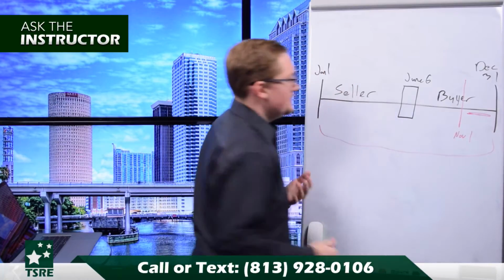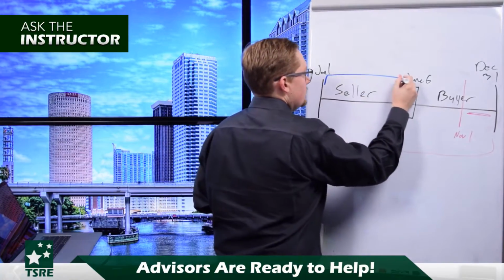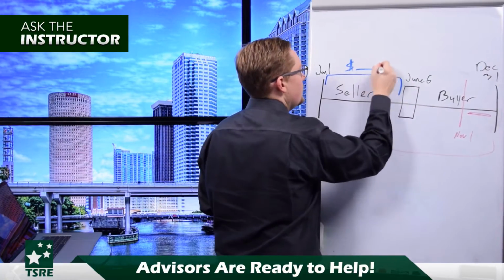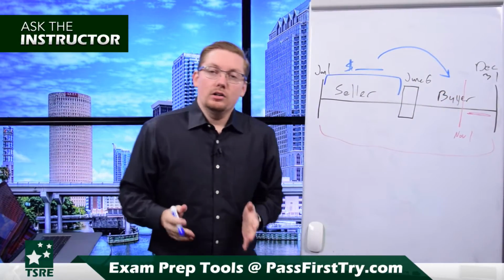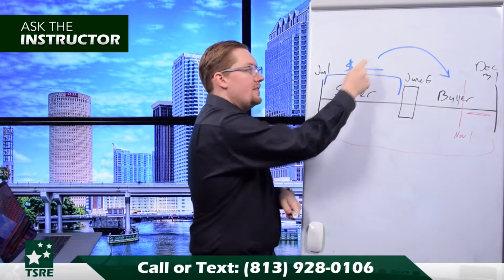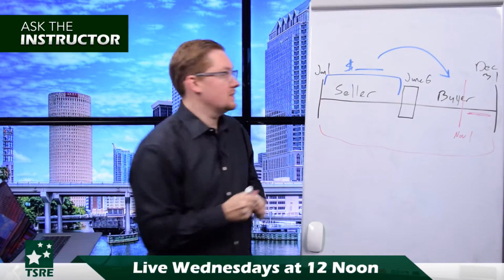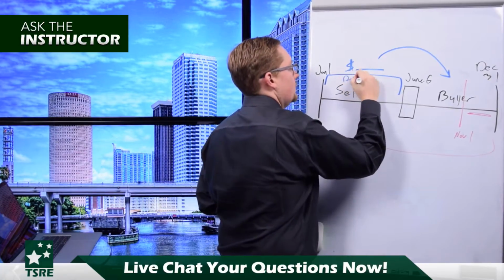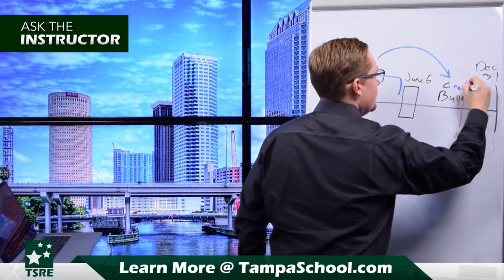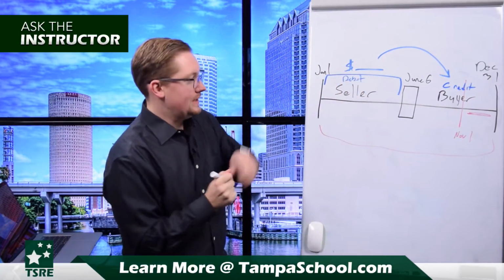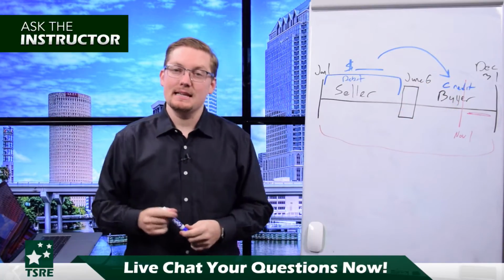So that's basically what we're doing here. We're taking the money that this time represents, the dollar amount of this, and we're paying it to the buyer. And ultimately, that's what we're going to be solving for, what this dollar amount is. Because that dollar amount is going to show up as what's called a debit on the closing statement to the seller, and it's going to show up to the buyer as a credit. We're debiting the seller some dollar amount and crediting the buyer that same exact dollar amount.